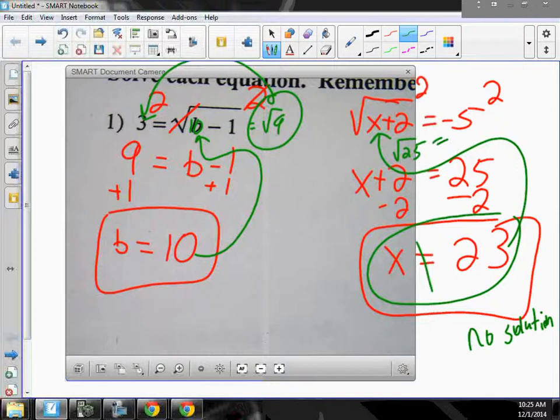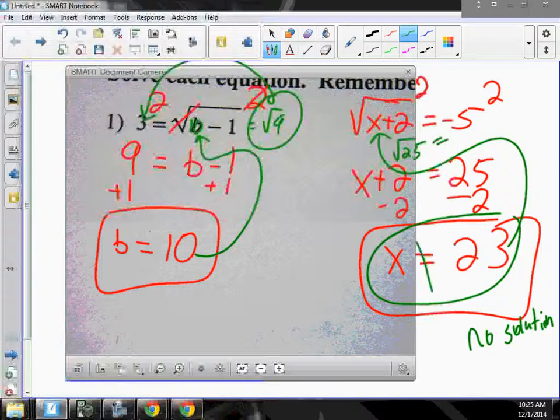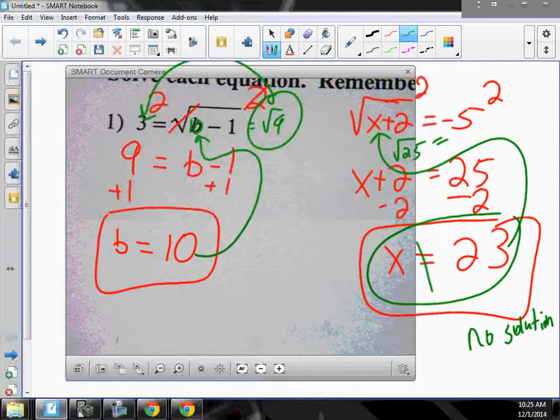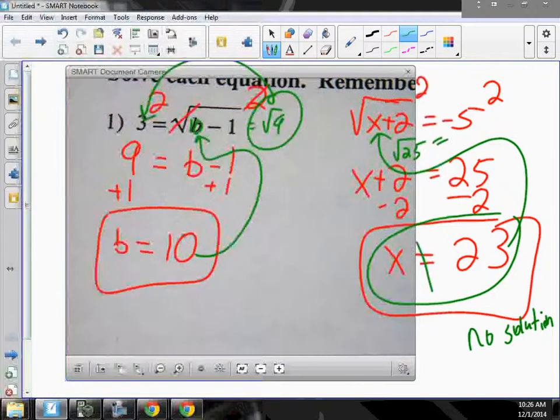And that happens sometimes with square root problems. If your variable is underneath a square root, there is a very good chance you're going to create an answer that appears correct, but when you plug it back in, it doesn't work. So on the instructions it says, remember to check for extraneous solutions. Extraneous solutions are ones that appear to work, but they don't actually work. And square root equations, that's one time when you create extraneous solutions. There's another one that you'll learn next year. So in all of your answers today, when you get your answer, you need to plug it back in to make sure that it works, because it doesn't necessarily work every time.